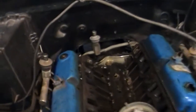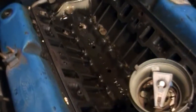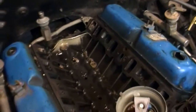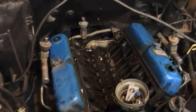I should say this is a remanufactured engine. It was installed in here about 10 years ago, and since the installation it hasn't had very many miles on it. So it should be in relatively good condition inside. I'm not going to go into the crankcase obviously, but I will be curious to see what the cylinder walls look like. Sure runs good. Well, of course, before it blew the head gasket.